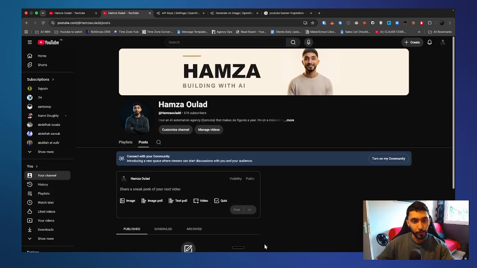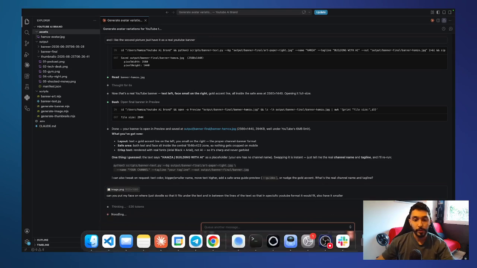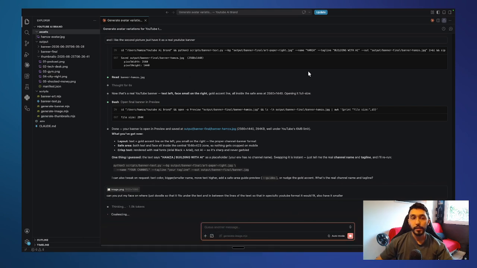So yeah, very happy with this, and I thought it would be maybe helpful for some of you, but you can do whatever you want from here. This is just to show you what's possible with AI, and that you don't even have to go through Gemini or this or that. And this is very cool because we can create systems around this. We can create skills that automatically create thumbnails for us for our videos.